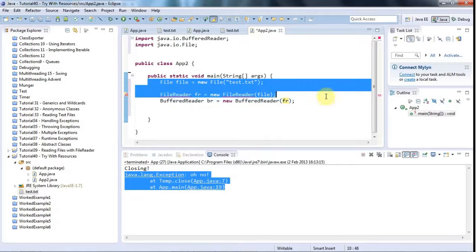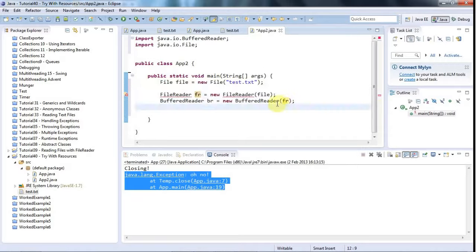So we've got three objects here: buffered reader is using this file reader, file reader is using the file. It's like a Russian doll kind of thing.